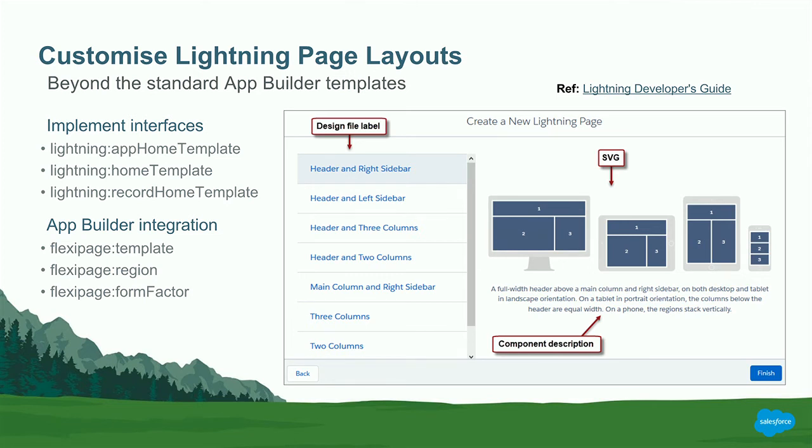I want to build a crossword puzzle. So I want lots of boxes. So page layouts let you as a developer define your own boxes and your own layout for other people to use. So think of it as just a layout container that you can define with another component. So the component doesn't do anything other than lay out the lines, the grid that you want. And you can create your own graphics and your own name that appear in Lightning App Builder. So if you were so inclined, you could build yourself a little cottage industry of amazing layouts for App Builder if you wanted to.